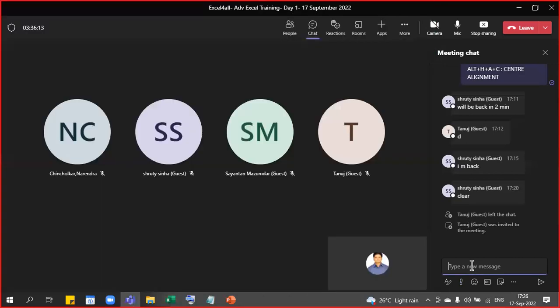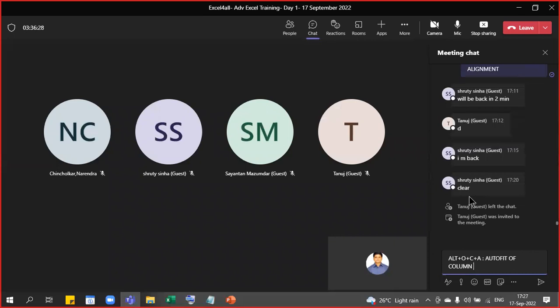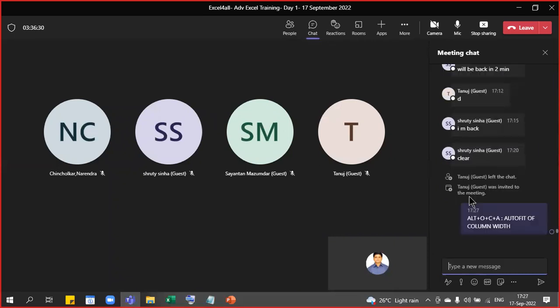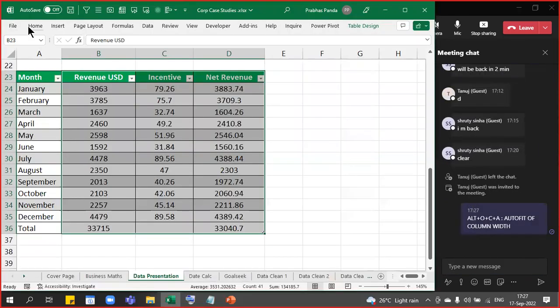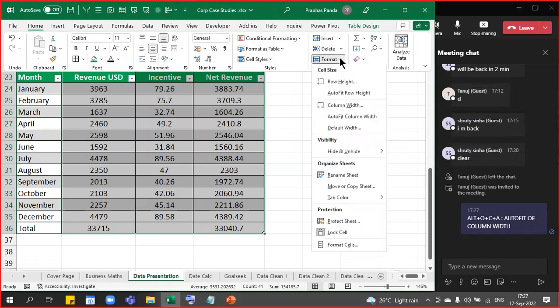So what's the keyboard shortcut? Alt O for format. What do you need to adjust? C for columns. What kind of adjustment? A for auto fit. So this is called auto fit of column width. If you want to do it with the mouse, go to home, format, auto fit column width. You can do that.